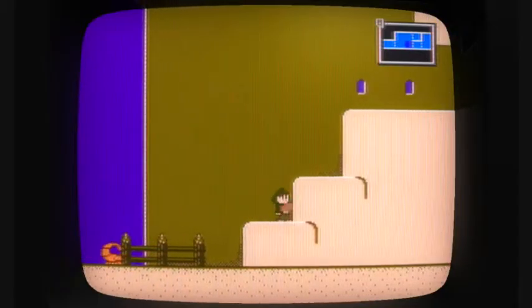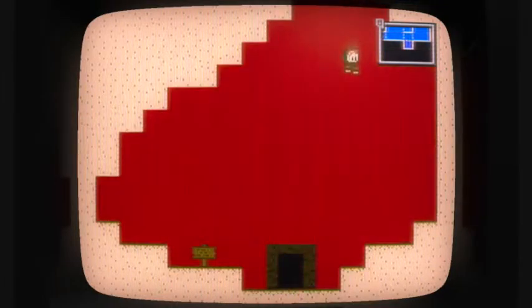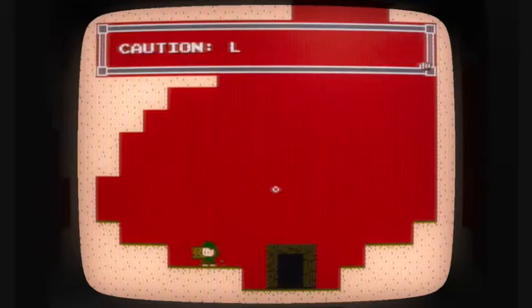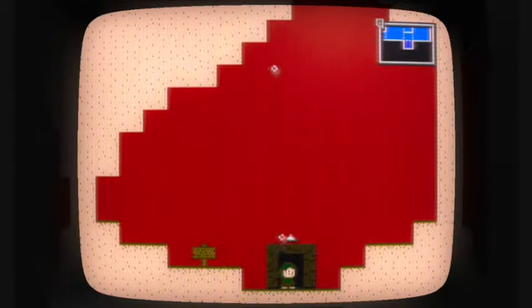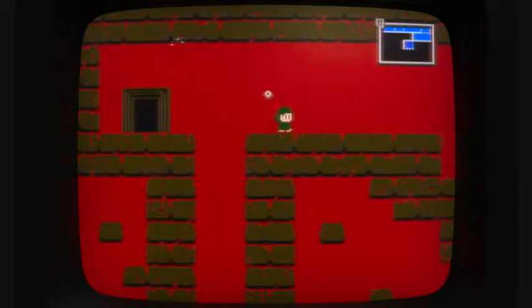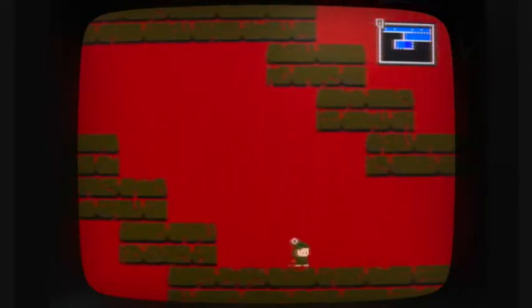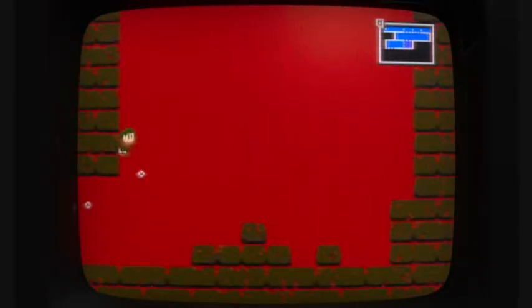Whoa, no! Did not even allow me to cling to that. Okay, fair enough. Oh! Well, there's death fluid right there. So there must be something secret down here. Caution! Lava is hot. No crap. We're in the secret sub-basement of Desert Ruins. Two directions to go, so let's head off to the right here first.